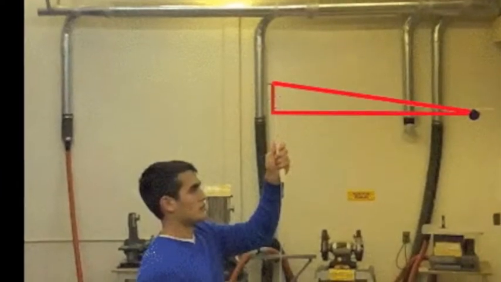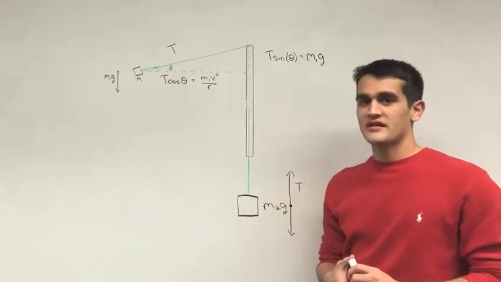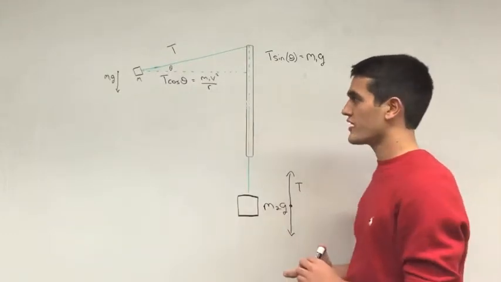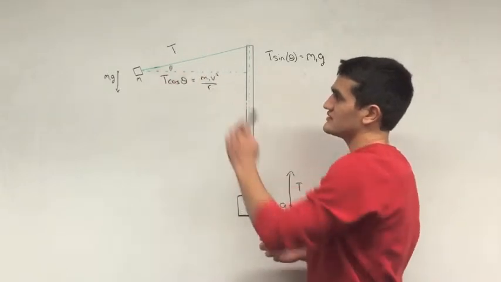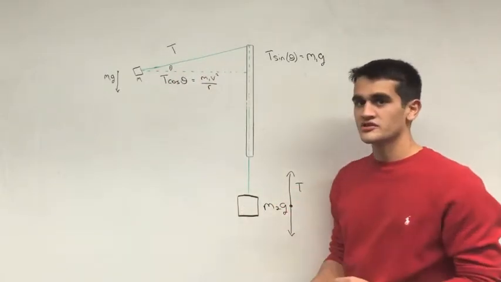Something doesn't seem right. Now, as we saw in the video, M1 does not travel at the same height as the PVC pipe. In fact, the string makes some angle theta with the horizontal. Now we know that there is some tension T in the rope. In fact, T, as we previously found, is given by M2g.